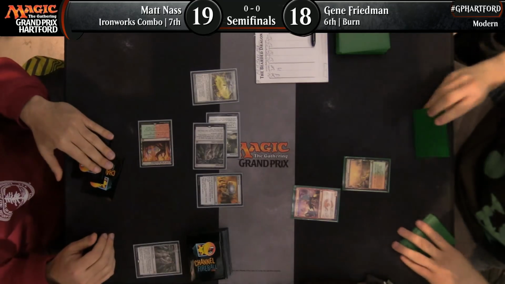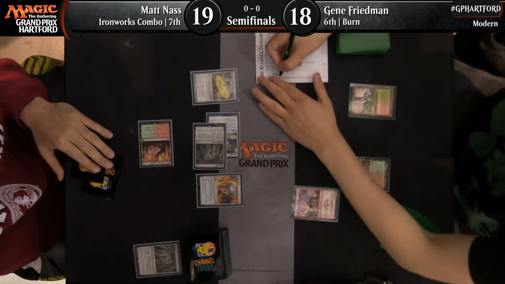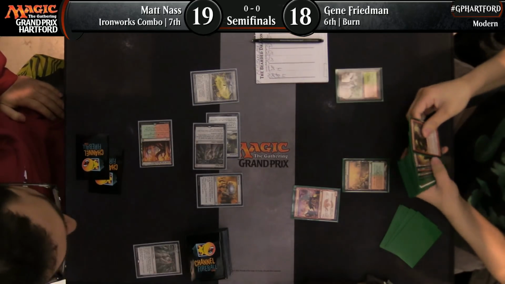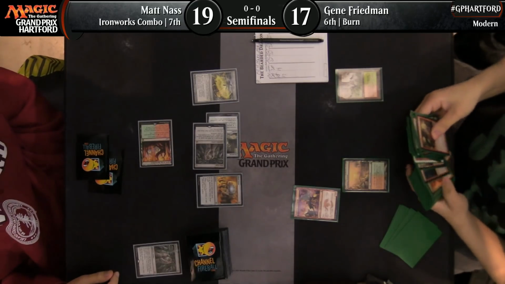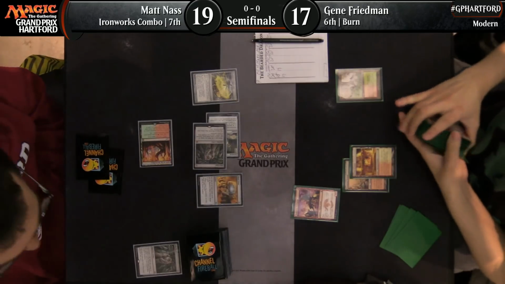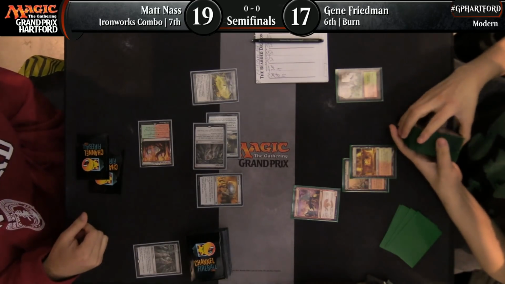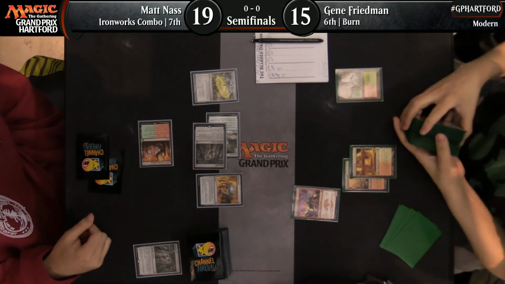Engineered Explosives there. And that's Engineered Explosives just for 0, and it was to turn on the Opal so that Matt could get that Mind Stone on the battlefield. I'm interested to see what Matt's plan is here. And again, the things we're looking for are the combination of Scrap Trawler and Krark Clan Ironworks. 2 cards left in hand for Matt Nass. Is it enough to assemble something?